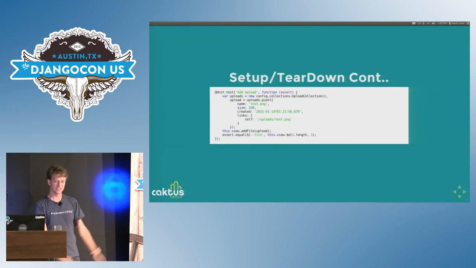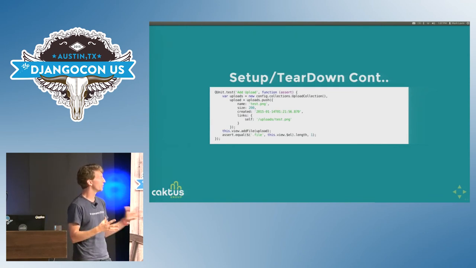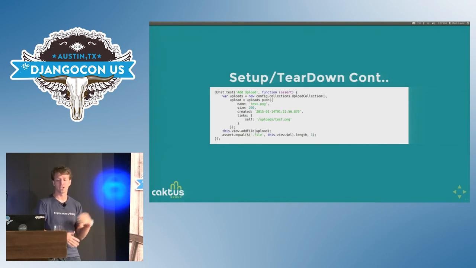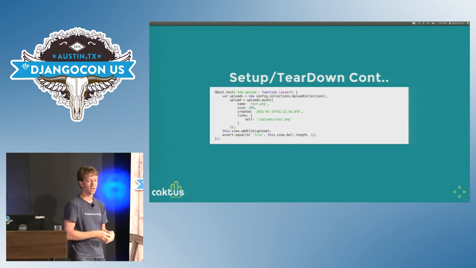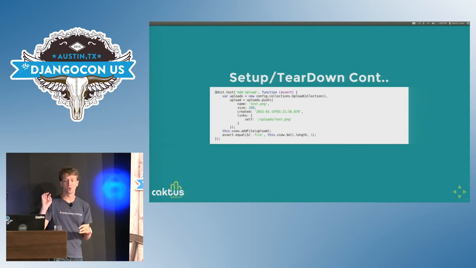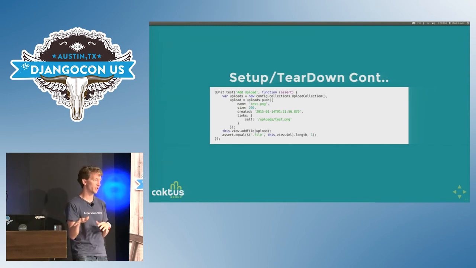Here's a test that tests the view. I want to call a method on my view — my view has a method called addFile — which takes an instance of a model. I create an instance of the model, call the method, and assert that there's a new DOM element. I could assert more things — like the text of the DOM element or how it relates to the model. But there's no user interaction here, no clicks or API calls — just calling methods on objects and asserting what happens.